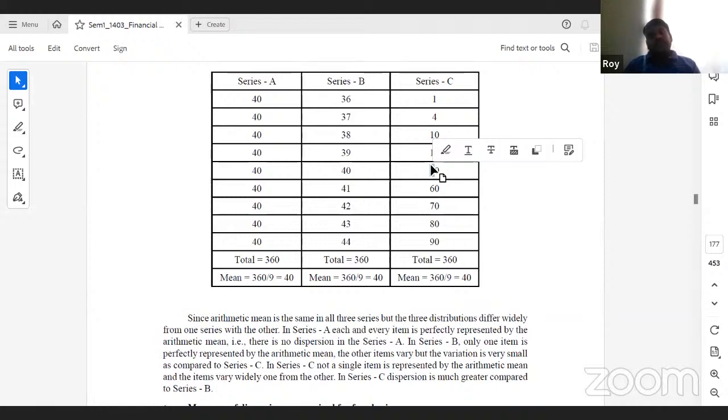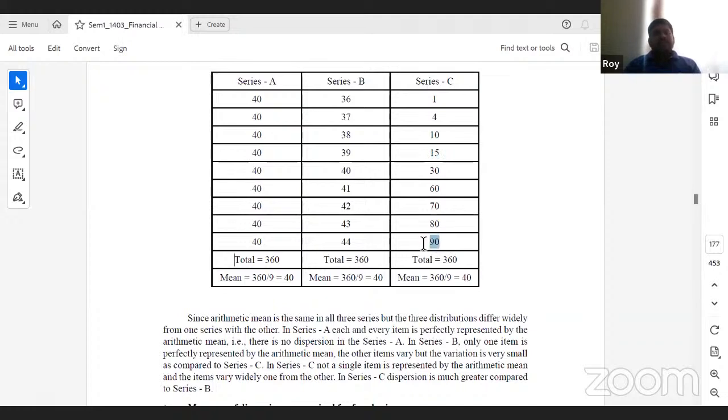Right. See, that is the thing. How it is distributed, a distribution of the values. See here, everybody has near 40 in the series. Very little variation is there here. 36, 37, 40, it is all near to the 40. But here, see this: 1 is far away from the 40, 4 far away from the 40, even 10 also, 15 also.